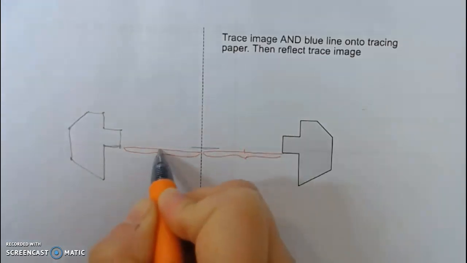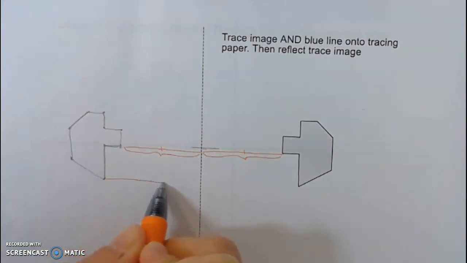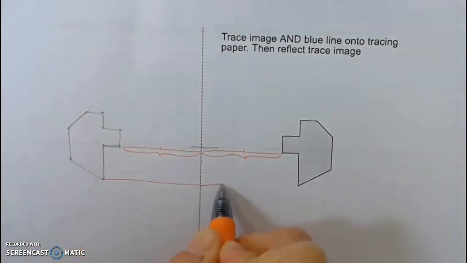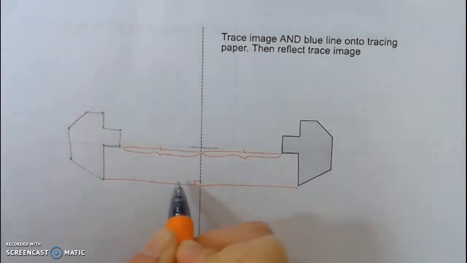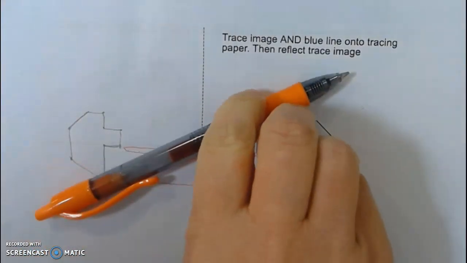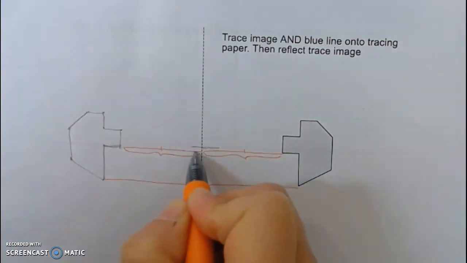Okay, it's going to be exactly the same, and same thing with all the vertices, because that is the nature of the reflection. But this line that you're drawing cannot be at an angle. If I draw a line like this at an angle, that does not work. It needs to be a perpendicular line.